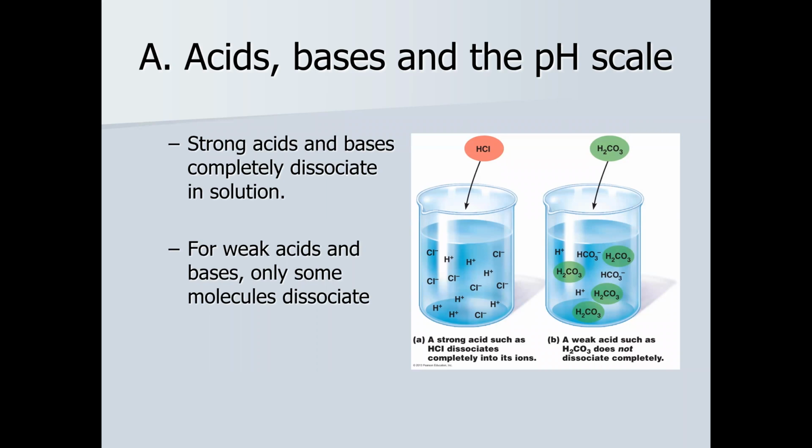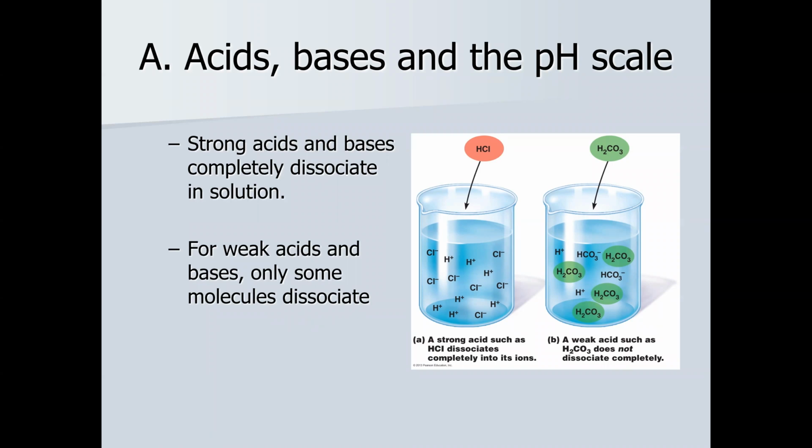Whereas here we have carbonic acid, H2CO3, and that is a weak acid. So it will dissociate in solution, but as opposed to being 100% dissociation, it might be 20%, it might be 10%, it might be 5%, it might be 30%. And I don't remember what the dissociation constant is, that would tell you how much its dissociation is. But you can see we have some hydrogen ions, we have some bicarbonate ions, but we also have our carbonic acid. So a weak acid only partially dissociates in solution.